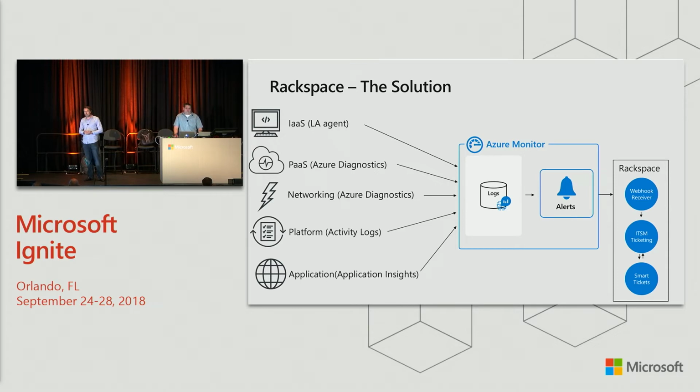So we have automation that runs and deploys the Log Analytics agent directly onto every IaaS resource that we manage. There's a Linux agent as well as a Windows agent. We wrote some custom automation for that, but also there is the ability now, there were some good announcements this week around Azure Policy that makes it very easy to institute that type of automation, have it run across your entire fleet.